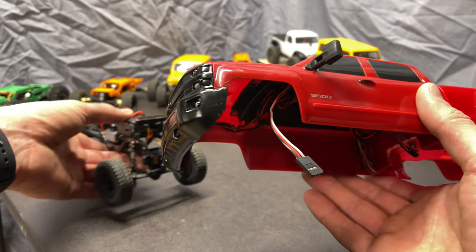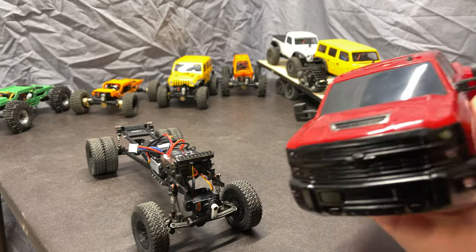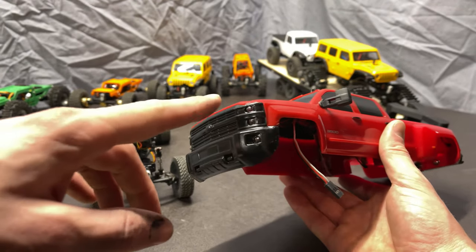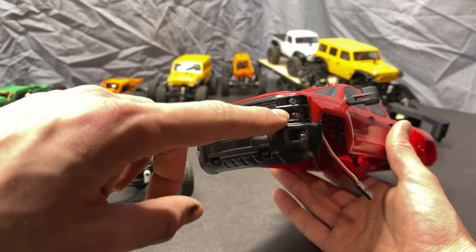And then once I got the chassis all straightened away and got the body figured out and how I was going to mount that, I really wanted to get some more lights on this thing. So this is just a generic RC 12 LED light kit, and I drilled holes where the actual lights would be.